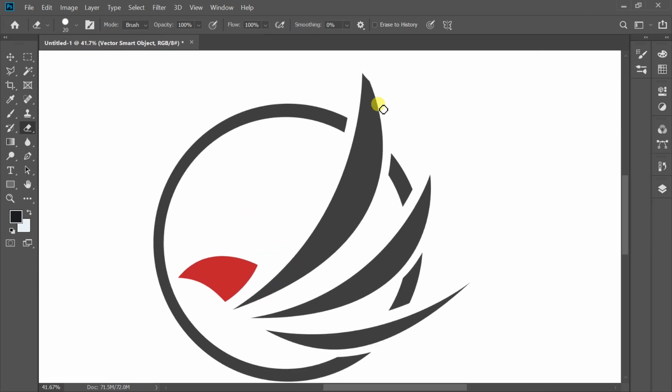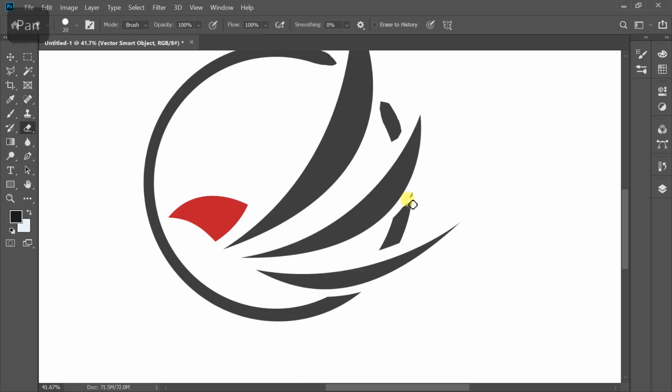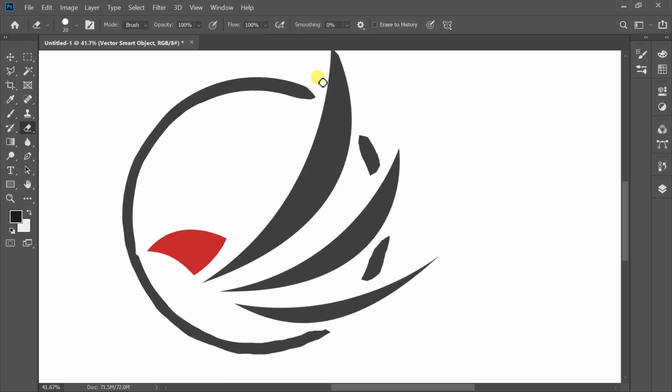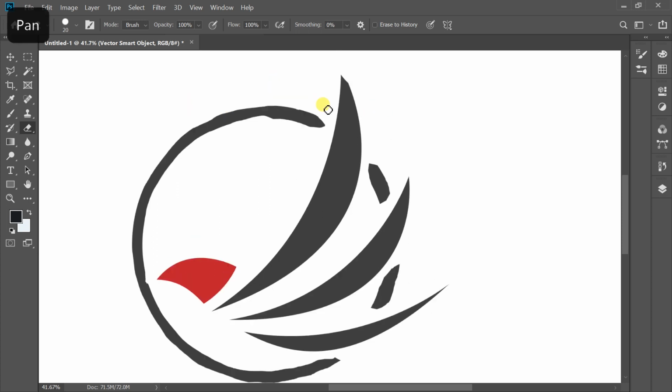This step you can do with a layer mask, but in this case I'm just going to rasterize it and use a simple eraser tool. So, we are going to create some imperfections to the original design. It will be more convincing and more realistic if you make some cracks, so it doesn't have these original perfect edges. Take your time to do this, because if you put a little bit more effort, it will make a huge difference in the final result.